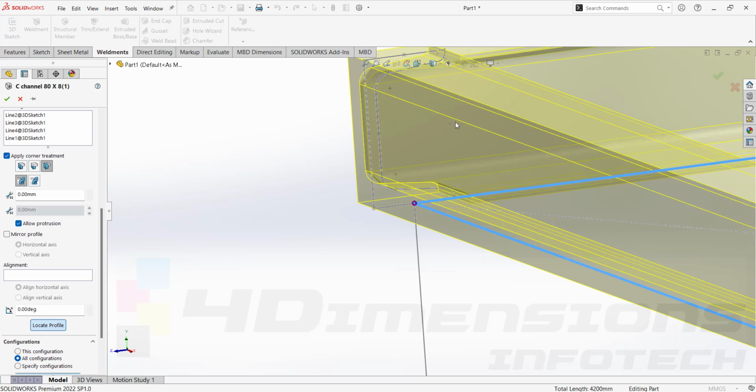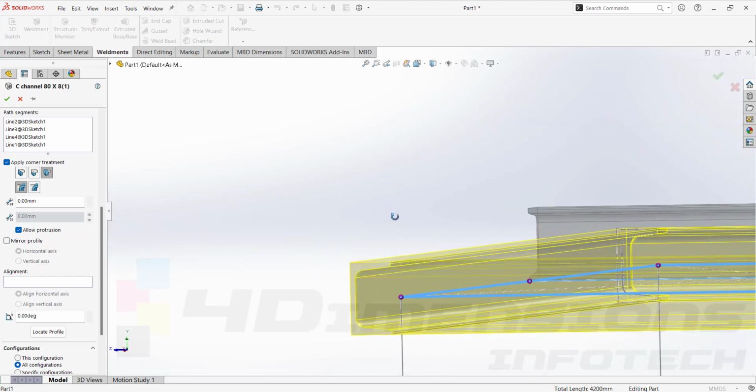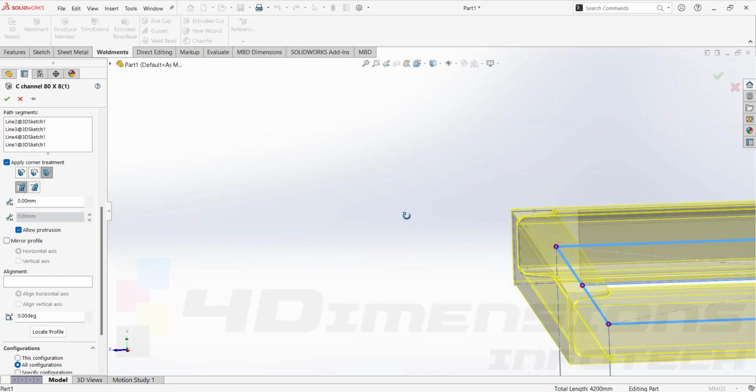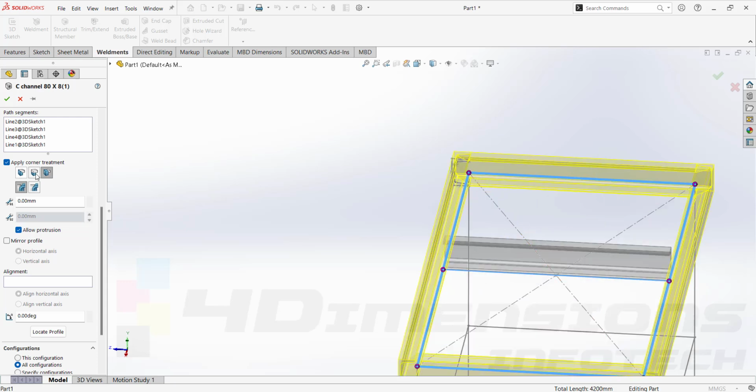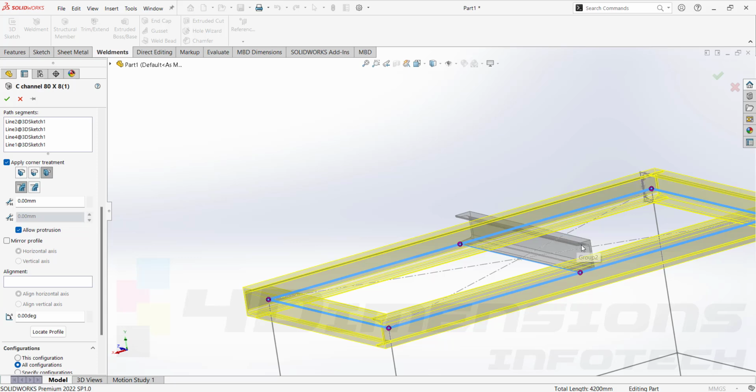If I select this point, it will be shifted to the intersection of the sketch at this pink colored section. So I'll select this point here, and now this complete profile is located for the C channel. All four channels have been located at the same point as they were taken completely in one group. This channel has not been located as it was in another group.